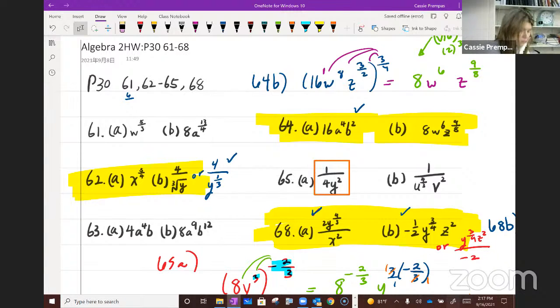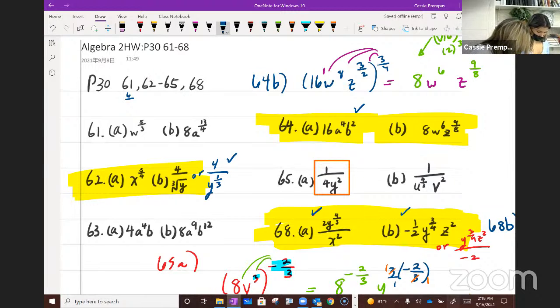Are you supposed to square root the... No, for 62, I'd probably leave it like this, 4 over y to the 1/3. I don't know if I was doing it wrong because I saw a pattern and just started doing it. I got 16 and then I would do that and then I would get that. So 16, you do want to do the 4th root of 16, but that should come out to equal 2. Oh, 16, right. And then how would that look? Is that just wrong? Yeah, you wouldn't have an exponent on 2, because the 4th root of 16 is 2. So it'd just be 2 y to the 4/12.